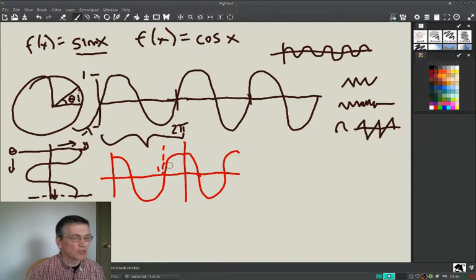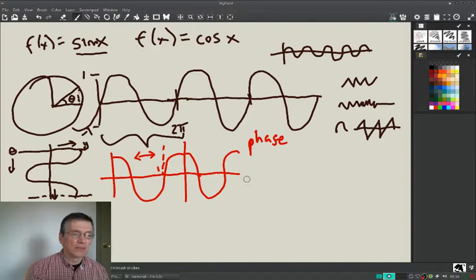This pushing things over back and forth, it's called changing the phase. P-H-A-S-E. We'll talk about that in the next one. It's not terribly important as understanding these things here. There are a couple terms associated with this function here, sine of x. We complicate it a little bit more by adding in amplitude and period.